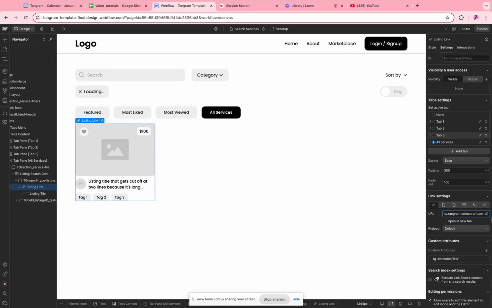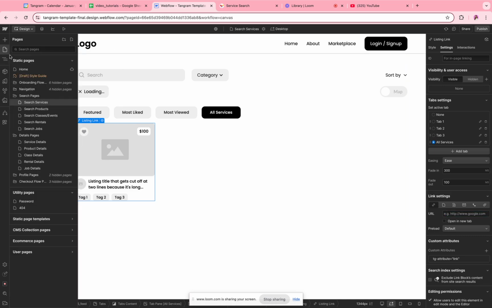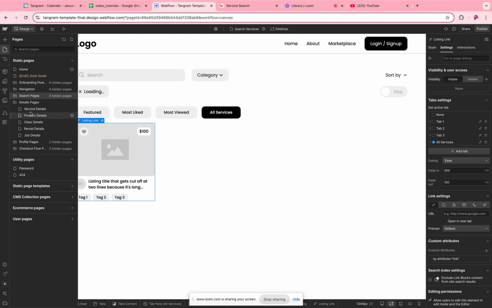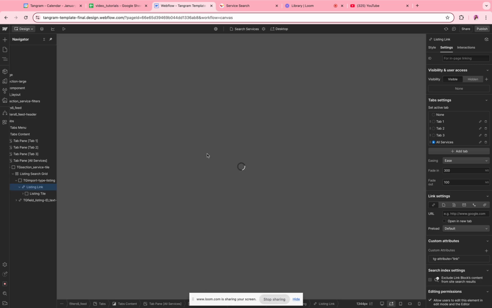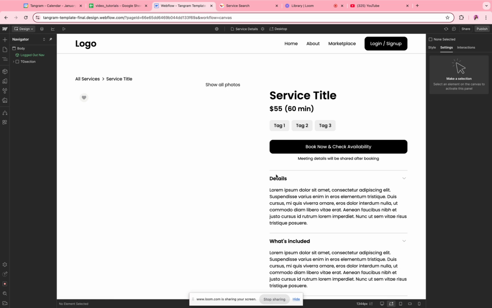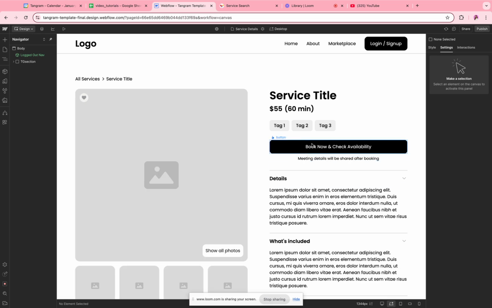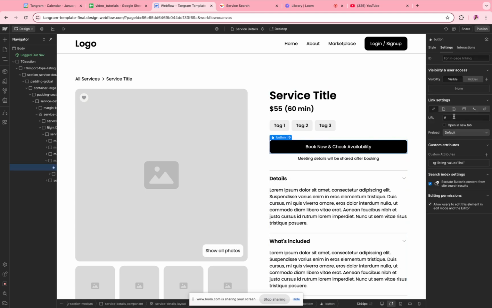Now let's explore the product details pages and how to hook up chat buttons there or the call to action to book or purchase something. Under the details pages template, I will use the service details page as a hypothetical example. If we wanted to connect this book now and check availability button, and you can change the text to whatever you want, it'll be the same checkout URL that you would send it to, no matter whether the listing is a service or a product.